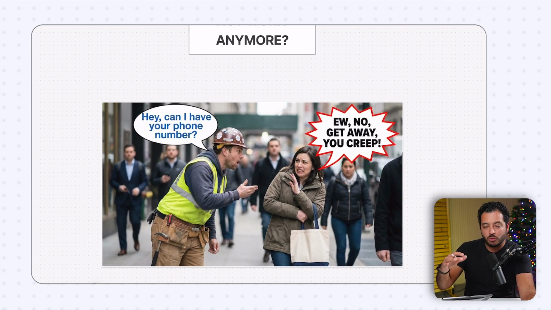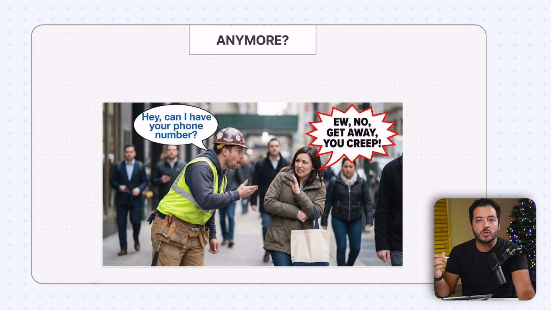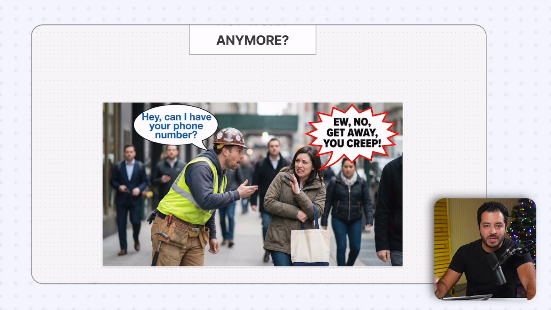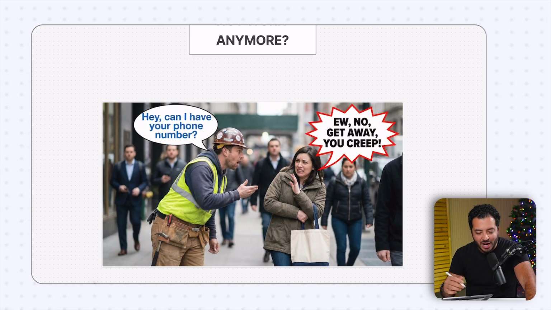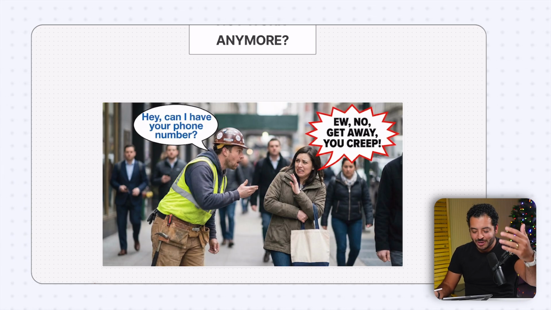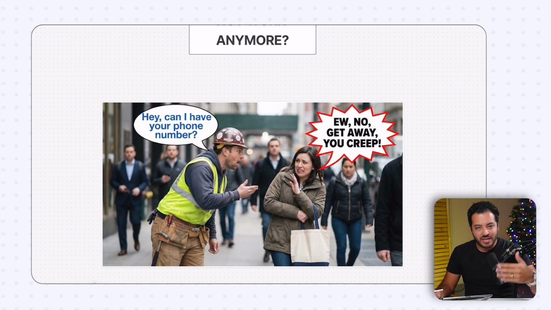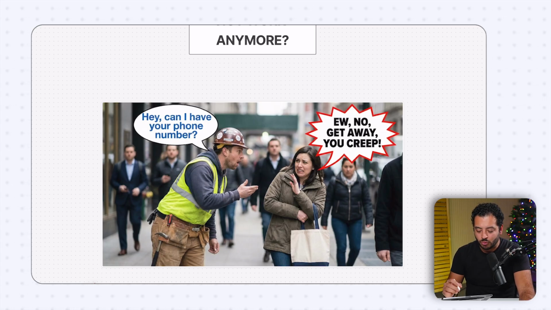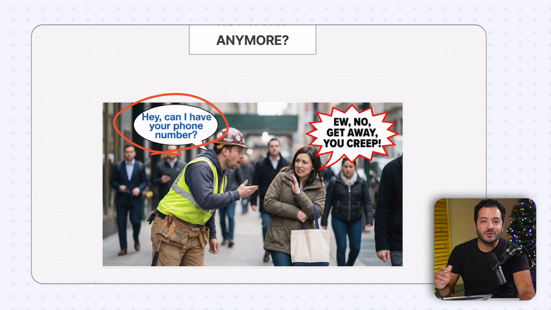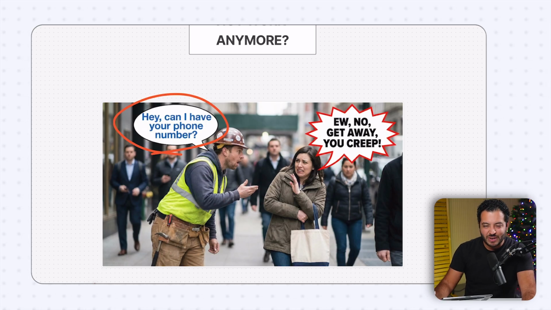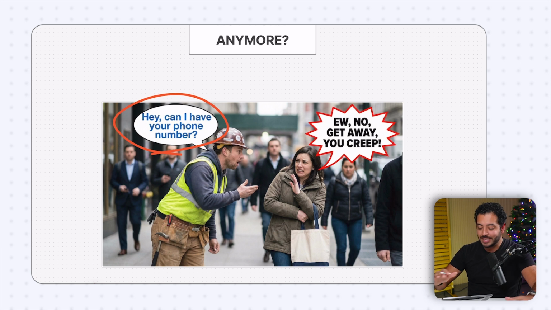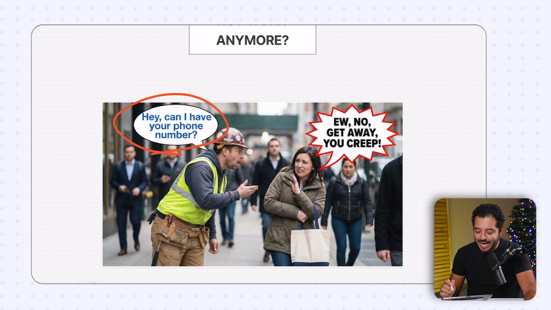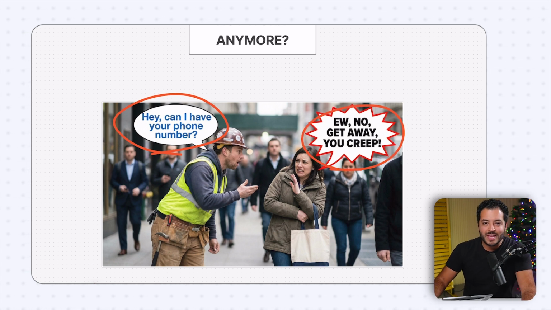So this is a visual representation of what your Facebook ads are doing when you put them out there, right? You are a contractor, local service-based business, a HVAC, roofing, solar company, right? And you are going up to random people and you're saying, hey, can I get your phone number? Can I get your email address? All this very intrusive information to a random person that doesn't know who you are. They don't know your offer. They don't know your service, anything like that. And they're saying, ew, no, get away, you creep, right?